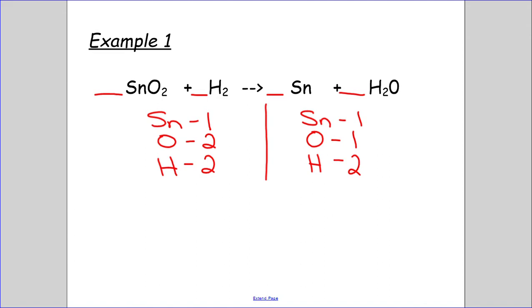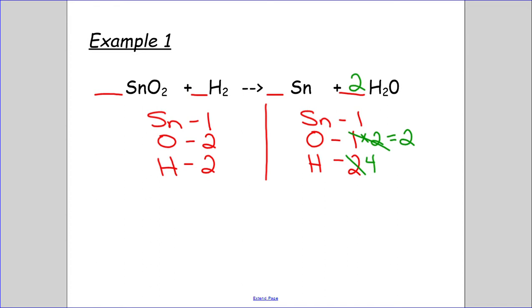And the only way I can do that is through multiplication. So 1 times something gives me 2. And if I see, hopefully I can put a 2 in this spot. So what happens is 2 multiplies the 1 oxygen that's there, and it gives me 2 oxygens now. Now, it also changed the hydrogen count. 2 times 2 gave me 4. So that changed my overall part, but if I look now, tin still has 1 atom in each one. Oxygen now has 2, which is the reason for doing that step.